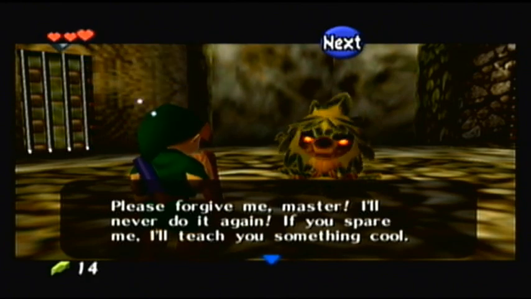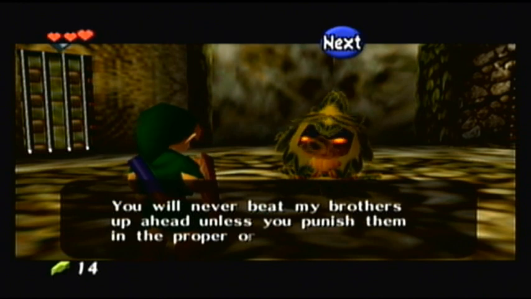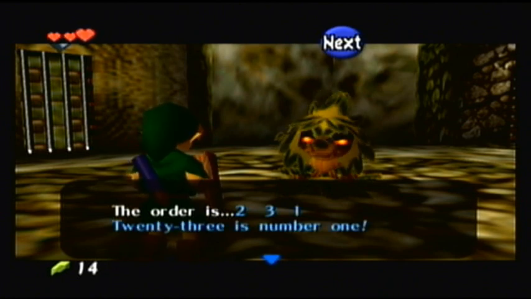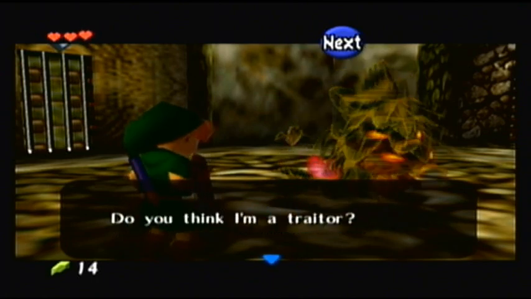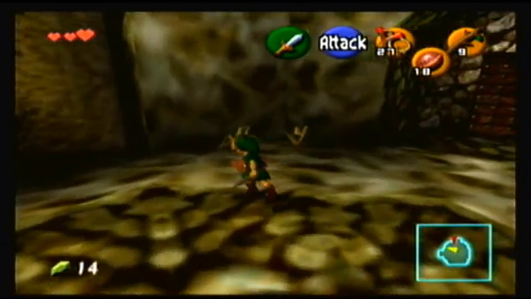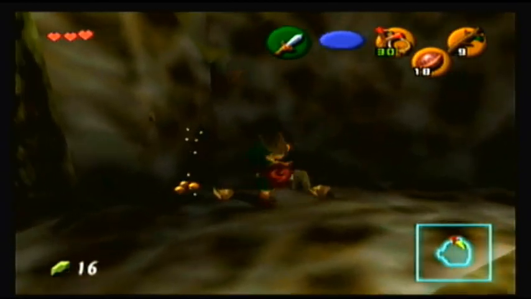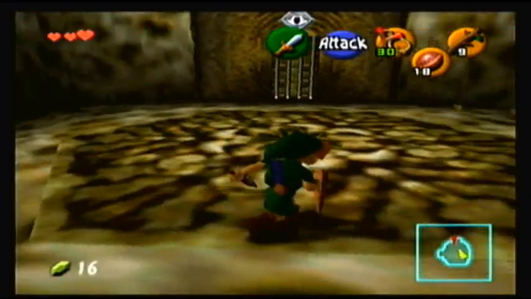Yeah, right. Okay, what do you have to teach us? So we have to beat them in the right order. 2, 3. So, gotta remember 2, 3, 1. Let's see what we can find out. But we'll take rupees. Rupees is good. And give us money. Lots of money.